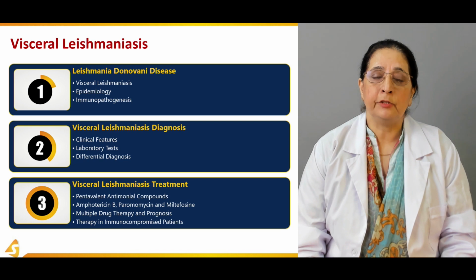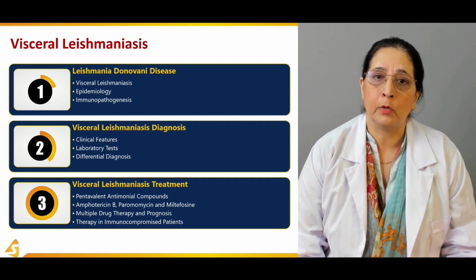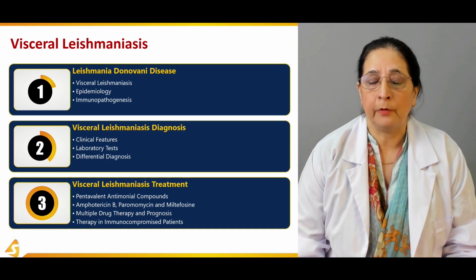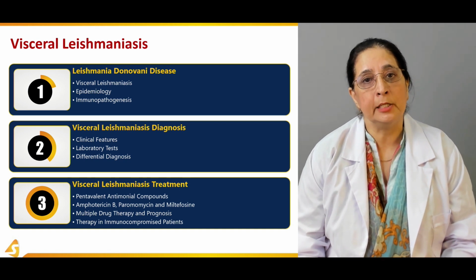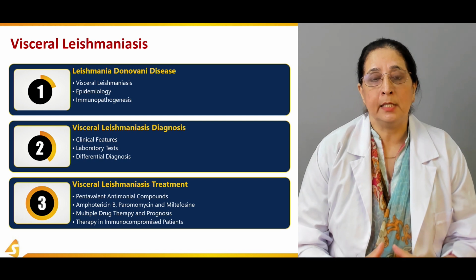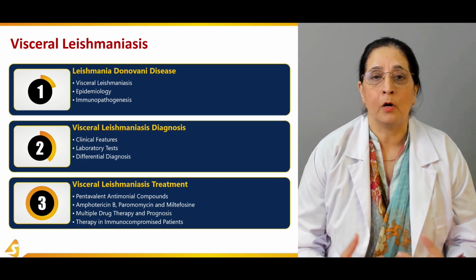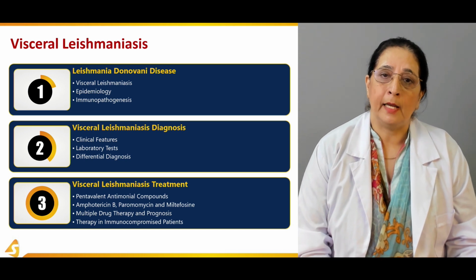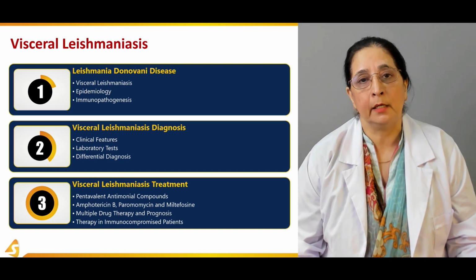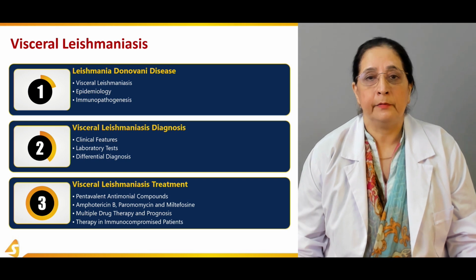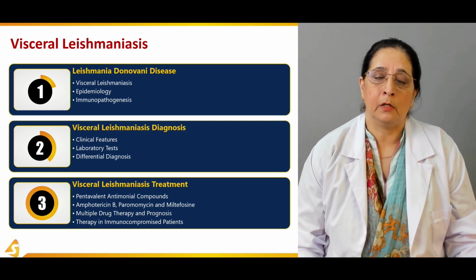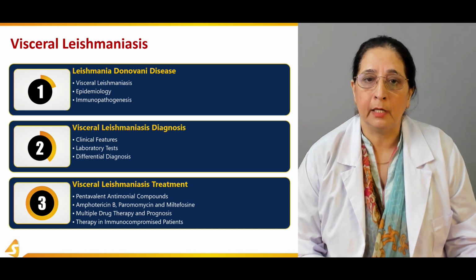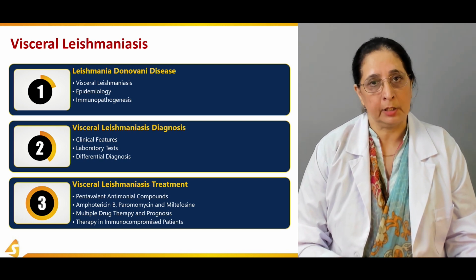So all these three sections will cover what leishmaniasis is, what are the different types of leishmania that cause leishmaniasis, what's the causative agent, and sand flies are usually the flies that carry leishmania and transfer it to the humans or the host. So different aspects of leishmaniasis will be covered in our today's lecture.